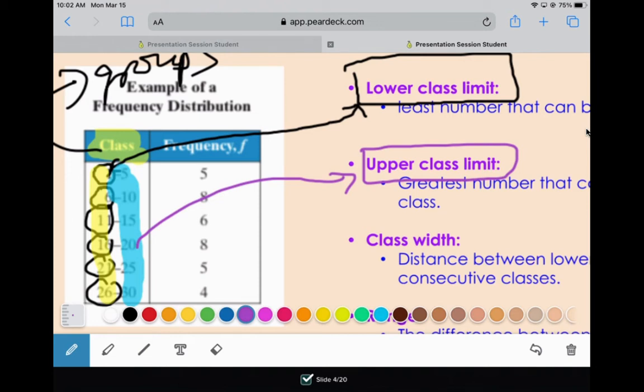There will be a question for me on record. So I will ask a question like, what are my lower class limits? And you should be able to give me a list. If I ask for the upper class limit, you should be able to tell me what values they are. Okay, so the lower class limit is the number on the left column, on the left side, and the upper limit is the one on the right side. Okay, questions?